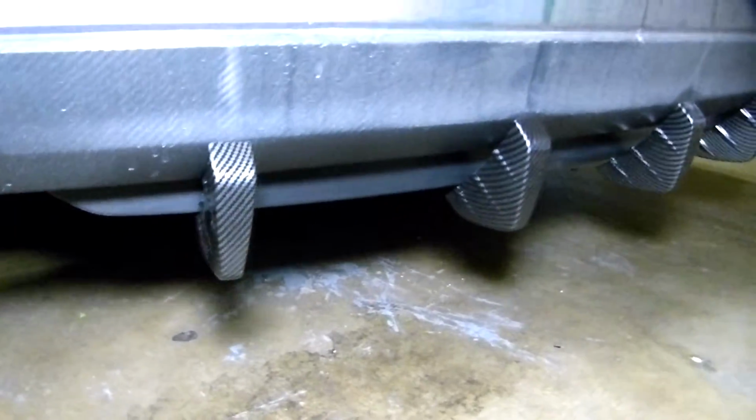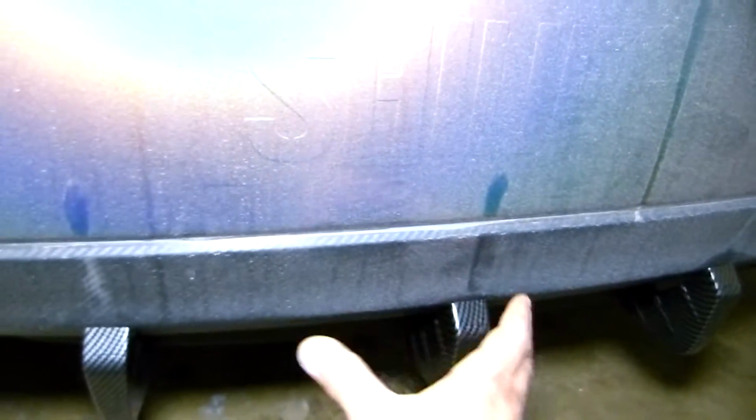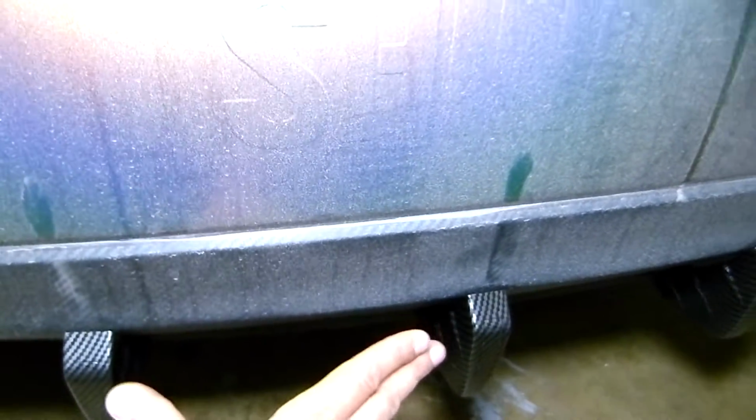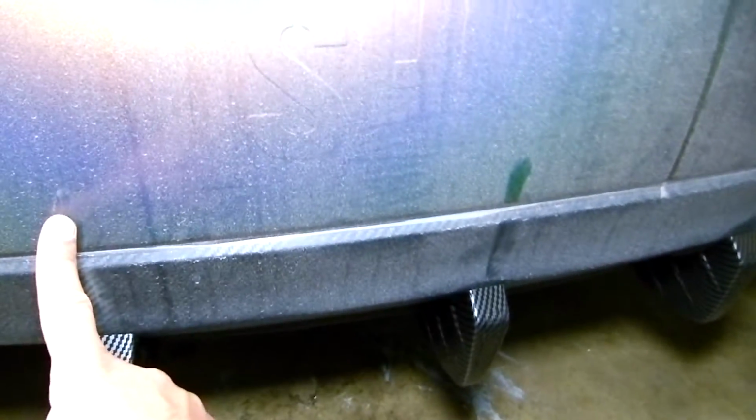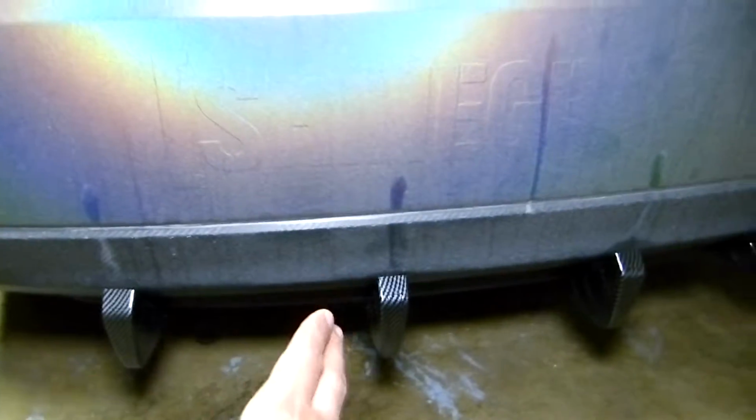Look at that. It has a gap here. I don't know if you can see it. It has a gap here. But from here, you cannot see it. Yeah. Wow, I love it. It's cool. From each plastic, I have 10 inches gap in here, all right? So from here to here is 30 inches. 10, 20, 30, all right? So 10 inches between each plastic in the middle, all right?